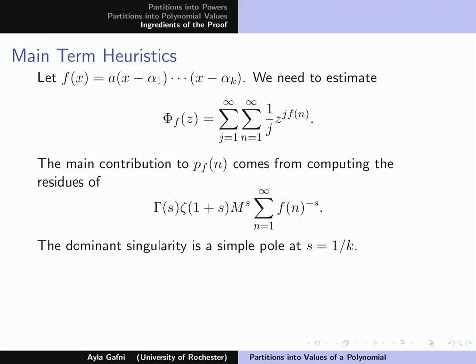equals 1 over k. All of these first terms are analytic at 1 over k, and this is the rightmost pole of this Dirichlet series, which appears at 1 over k. And the residue there is given by 1 over k times the kth root of the leading coefficient. Okay, and so the residue of the entire integrand, of course, would be this, and then you plug in 1 over k to the rest of the expression. Okay, so with this residue in mind, and knowing that the main term needs to be dominated by this rightmost singularity, then let's look again at the special cases that are known.